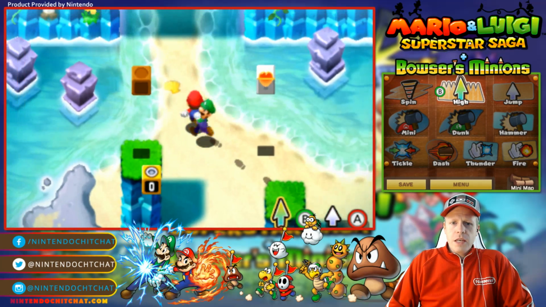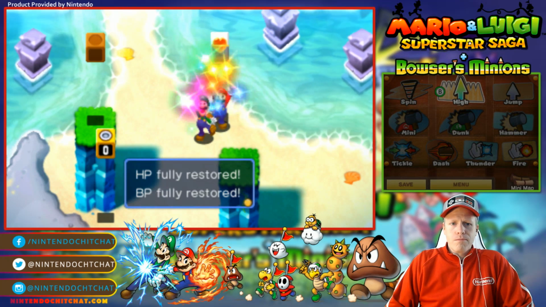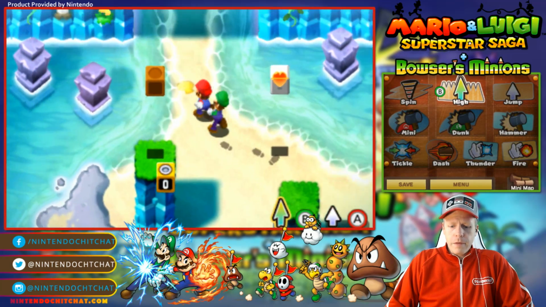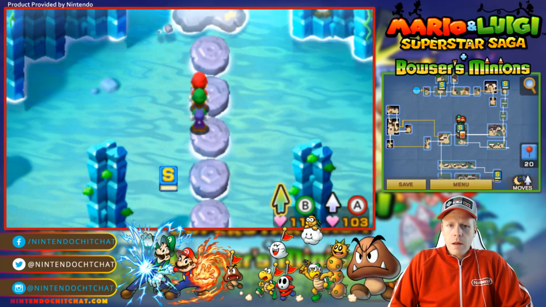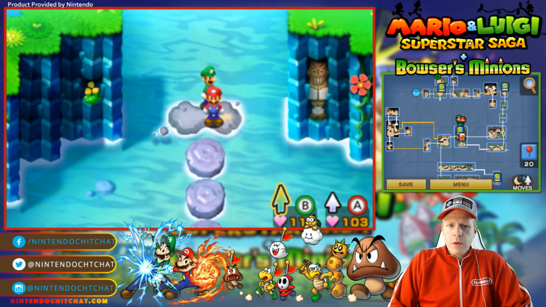Yes, I don't see anything else of any other areas we have to go. Oops, I pushed the button again for that. I'm looking at the map. Go up on this path. Don't see anything else to do here.